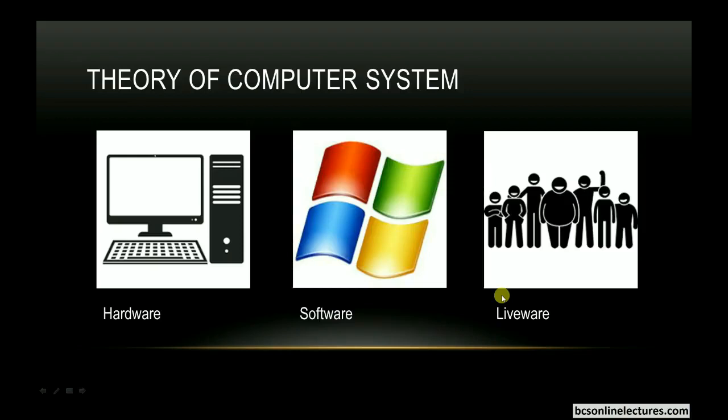Now let's see the hardware. First component is hardware. Hardware is all electronic and mechanical parts which we can physically see as a computer, right? But the second part, software, is the soul of a computer, right? Software gives life to the computer. Without software, computer is like a dead machine. Last part, the last component, the liveware. Liveware is all the users of a computer. Without liveware, computer has no purpose. Computer has no one to serve, right?